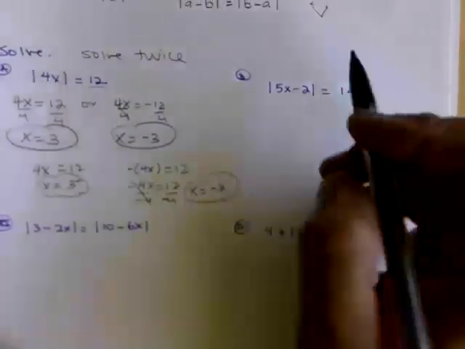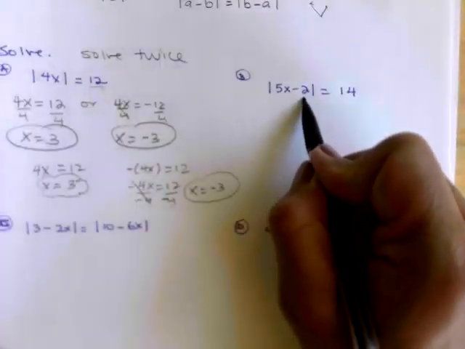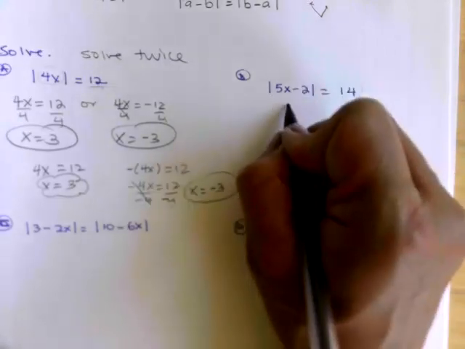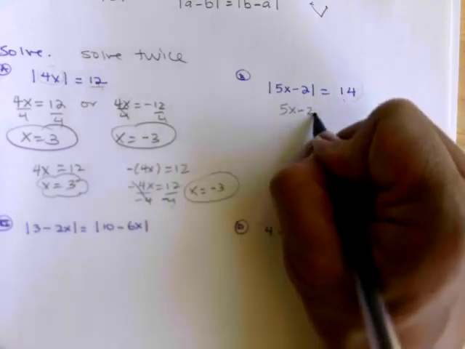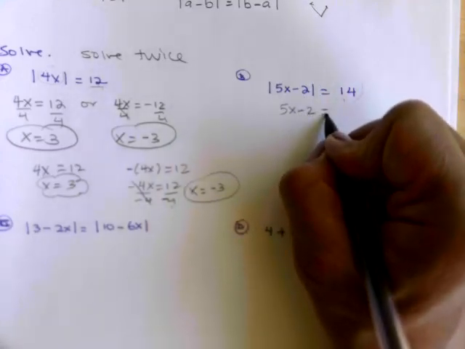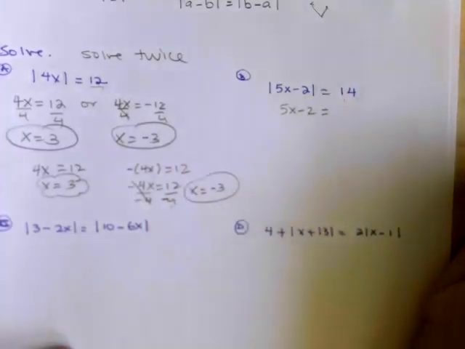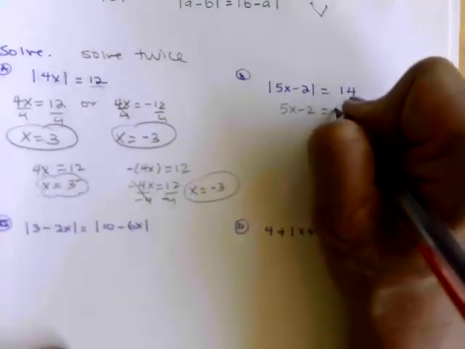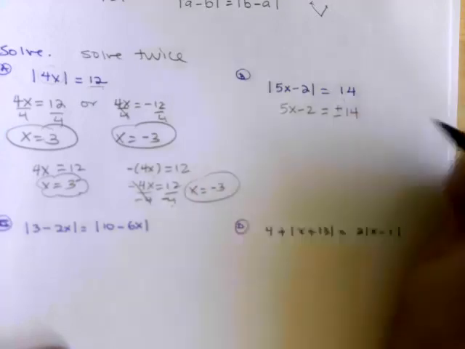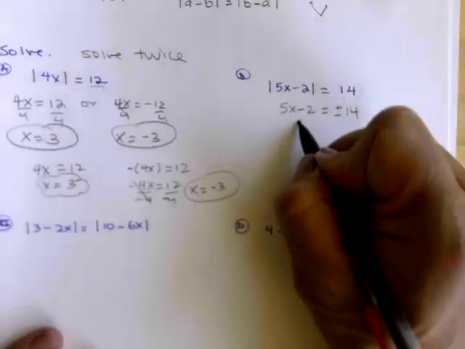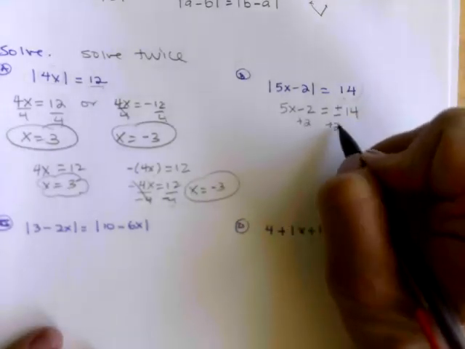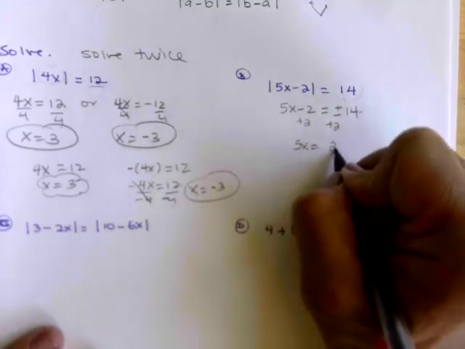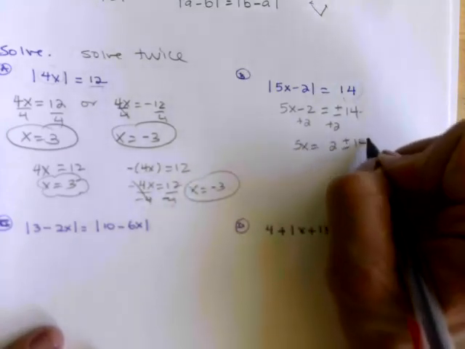Okay, let's look at B. Now I have the absolute value of 5x minus 2 equals 14. I have that single number here. So 5x minus 2 equals, okay, you ready for even more efficiencies? If you don't like it, go ahead and write out both, but you can do plus or minus 14 at this point. Now we're going to add 2 to both sides. Careful, the 2 doesn't combine with the 14 yet. It's going to be in front, so I'm going to have 2 plus or minus 14.